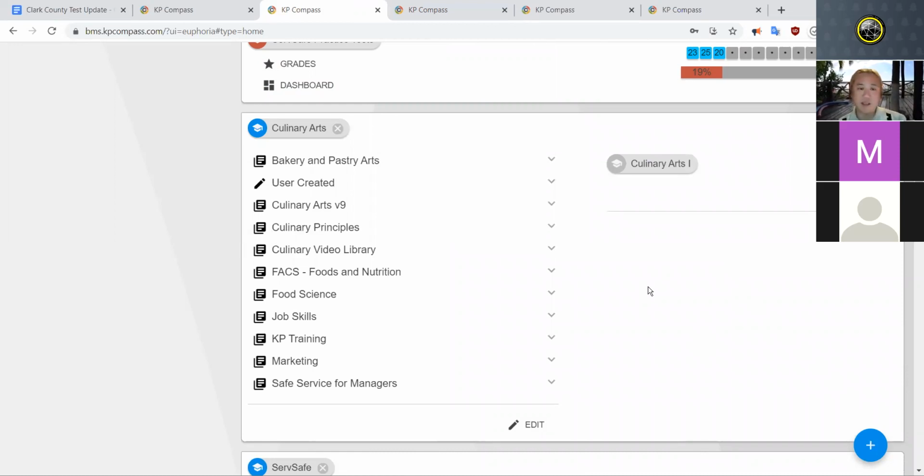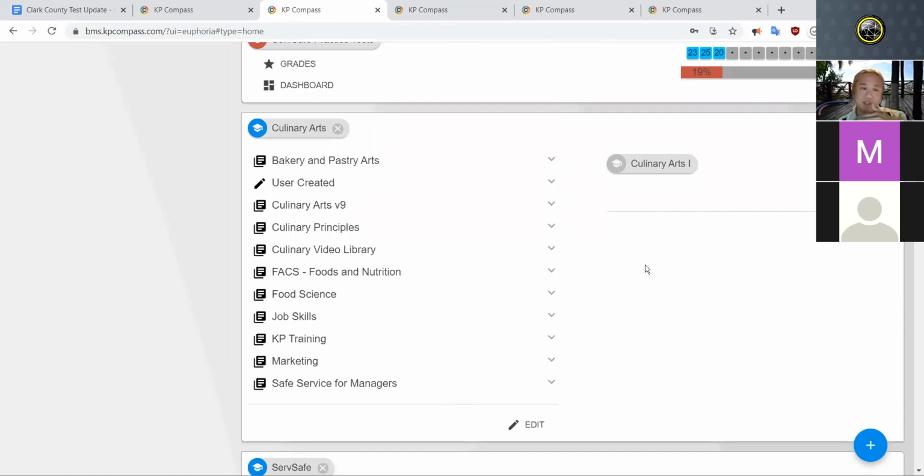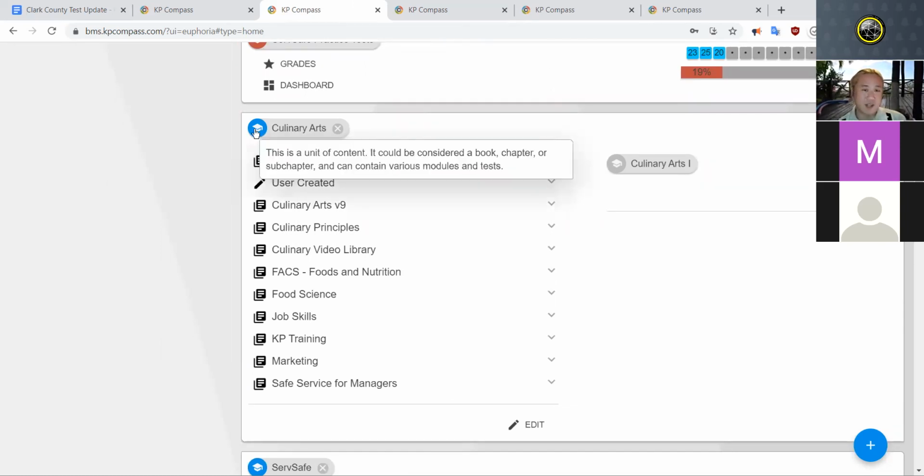Yeah, that would be the only way to make sure that you are both on the same exact page without duplicating work. You come over here and click on add course, and this would be coloring 1, Jenny, and the other one would be coloring 1 period 3, Michael, or whatever. Then you work off the same account, and your classes will just be listed up here. It'll be a longer list, but if you make a change on this master, it's going to reflect it for all the classes within that master.